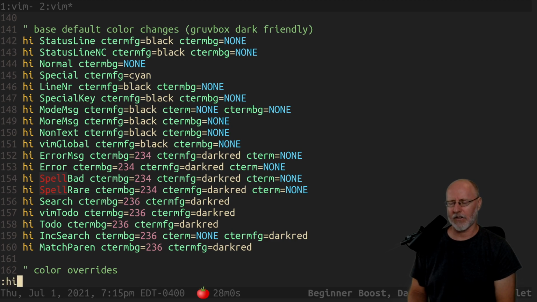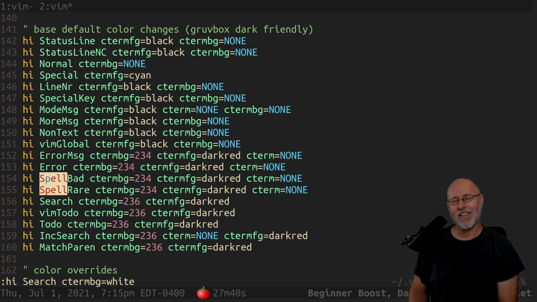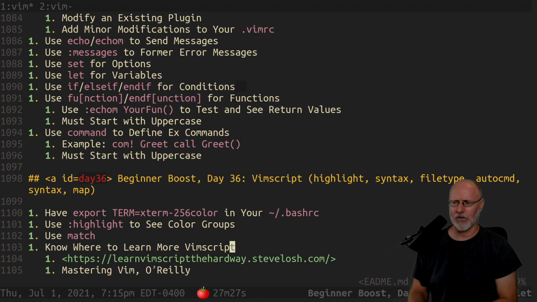Now you can actually set these live. For example, right now, select is making this color here, and I think, oh, it's search. I could change it. I could do ctermbg equals white, and now it's really bright. See that? So as I said before, you can kind of go and tweak it as you go and decide what colors you want while you're going through it. And you can read about all the different colors and stuff. So I feel like that's probably enough about highlighting to get you into the groove of what to do.